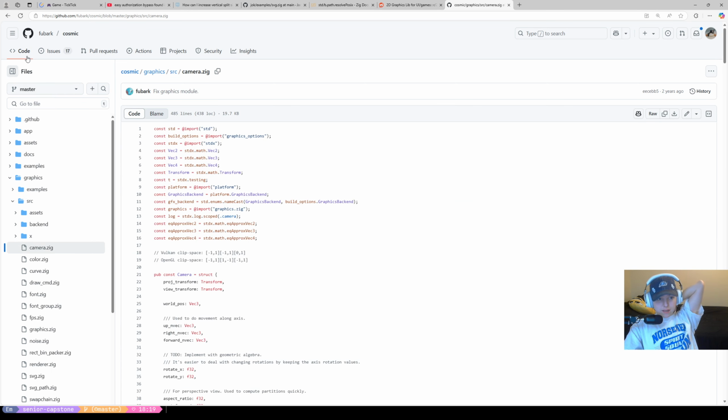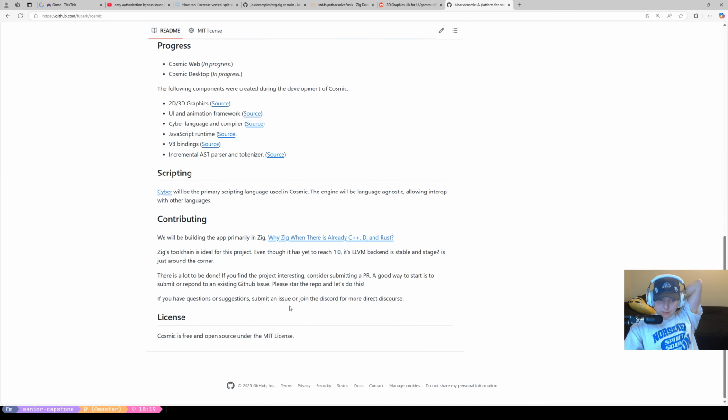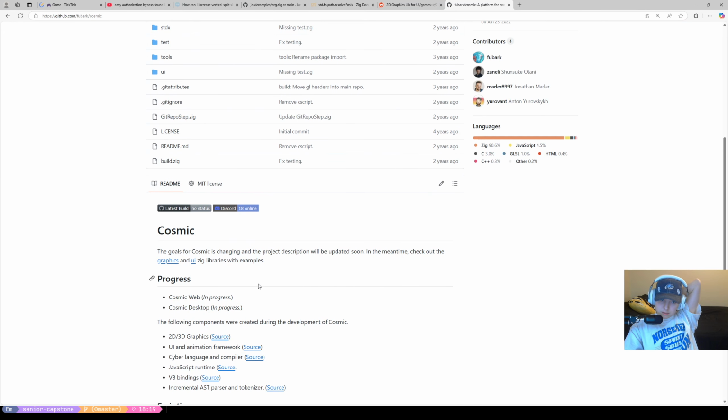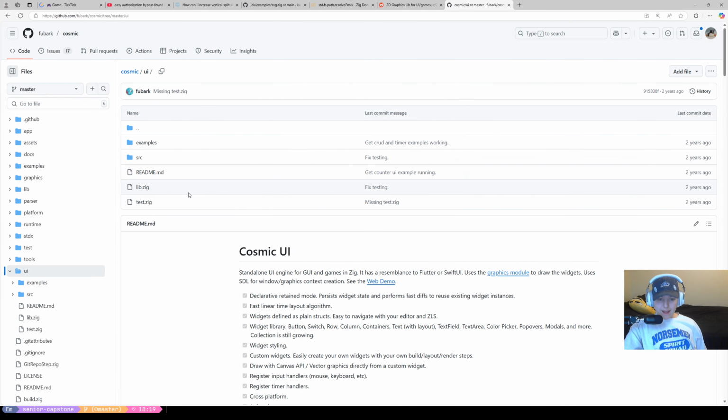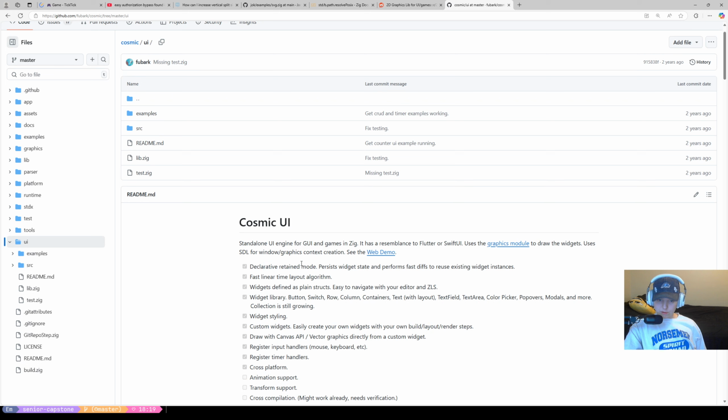Camera, all this stuff makes sense. Is there an image? Yeah, I want to see the UI. Okay, so declarative retained mode persists widget state and performs fast diffs to reuse existing widget instances. Cool. It hasn't been touched for 2 years.